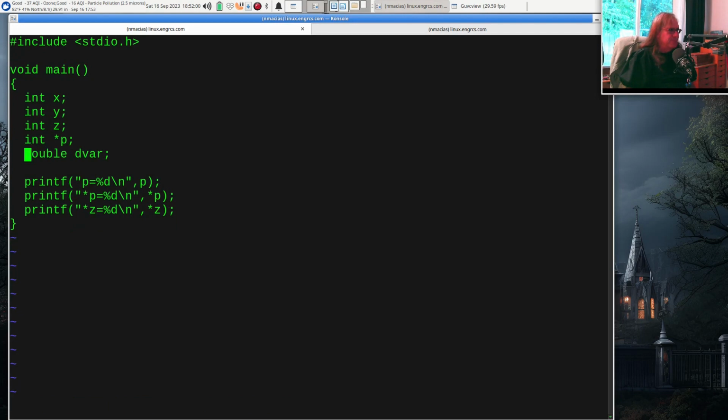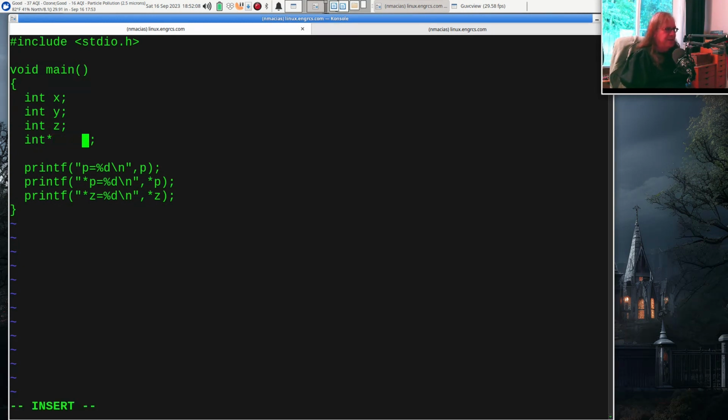And so what I'm going to suggest is that instead of thinking of int space *p, think of int* space p. In other words, move the star over here and just think of this as saying p is a variable of this type. Just like c is a variable of type char and x is a variable of type int, p is a variable of type int*, right?